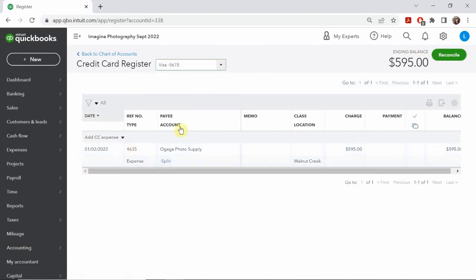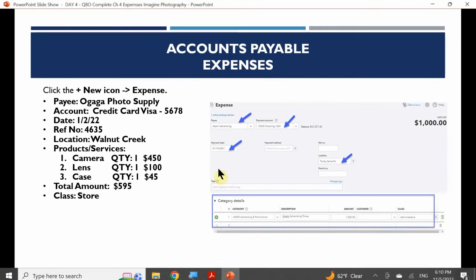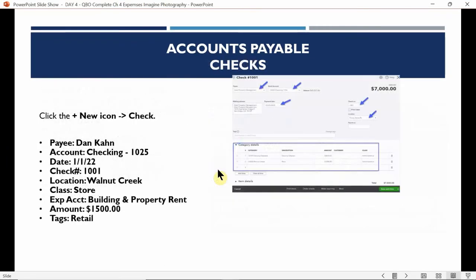What you're going to notice is, boom, I owe $595 on my credit card right now. Okay, so I made a charge to my account for $595. So that's what my account balance is right now. So that's how you're able to see your credit card transactions go through, right? Records of my transactions going through. Okay? So that is the first expense there.